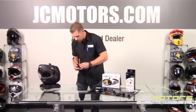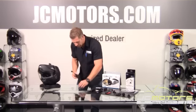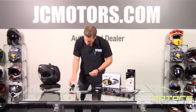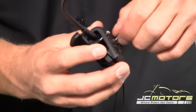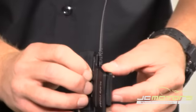Now I would recommend putting these in somewhat loose so that you have some room to play. Different helmets are going to have different thicknesses, different things you're going to have to get over. So I pretty much always start with a little bit of room in the clamp itself. And by that, I mean this. So that's a pretty good gap to start with.